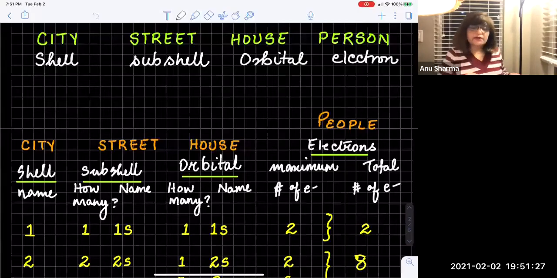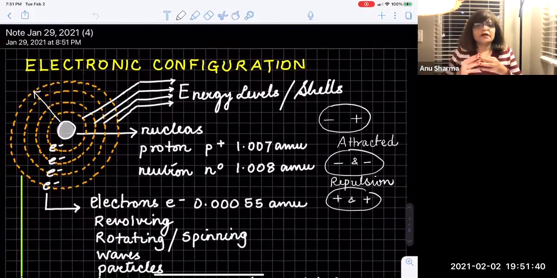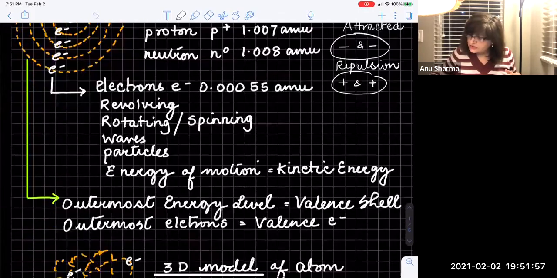Okay, so here you see that when we are trying to determine the placement of the electron, first of all, here's the thing. This was an old structure of the atom, Bohr's model, where we thought that electrons are in a specific order. Electrons are placed in these energy levels, each energy level has a value, and it looks like a very neat placement. However, the real structure of the atom is this.